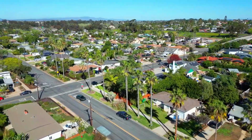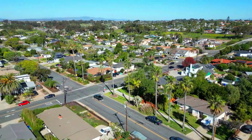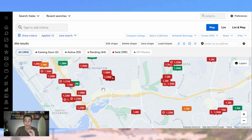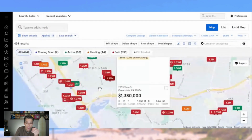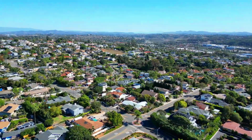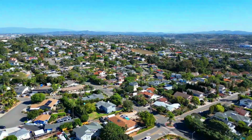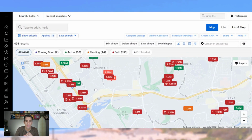And the benefit is you will have access to all of the happenings that are going on right now in Oceanside. Plus, this is going to be the most coastal neighborhood that we're going to cover today, where Fire Mountain is up on a hill. You're going to have some views up there, but you can see a 3 bed, 2 bath home, about 1,700 square foot. Now, Fire Mountain, you're not going to find these big developments. It's a lot of one-off homes, a lot of custom homes. There's some smaller developments. There's some that are going to be cookie cutter, but you will find bigger yards up here. You will find some views up here as well.